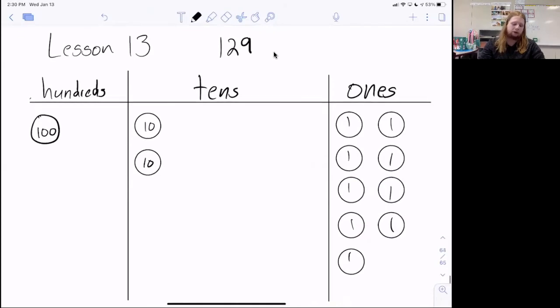So let's go ahead and count them together. 100, 110, 120, 121, 122, 123, 124, 125, 126, 127, 128, and 129.